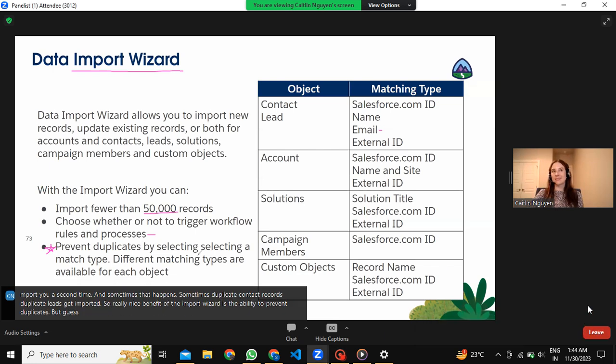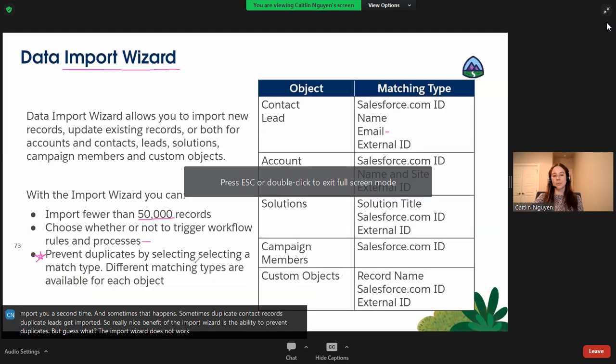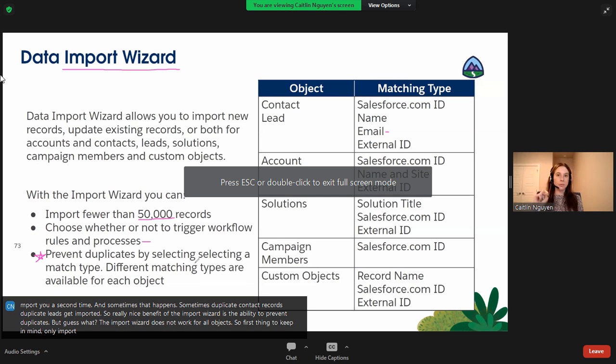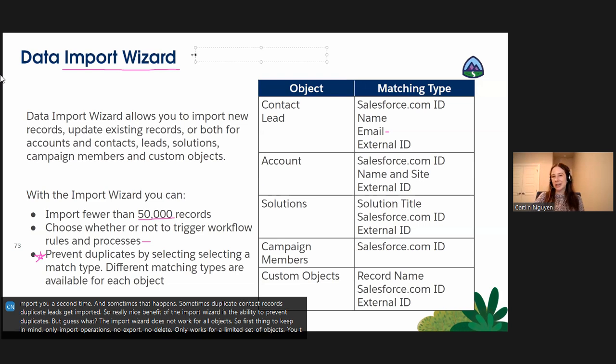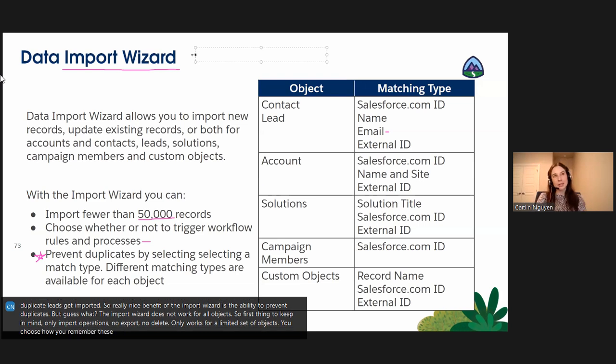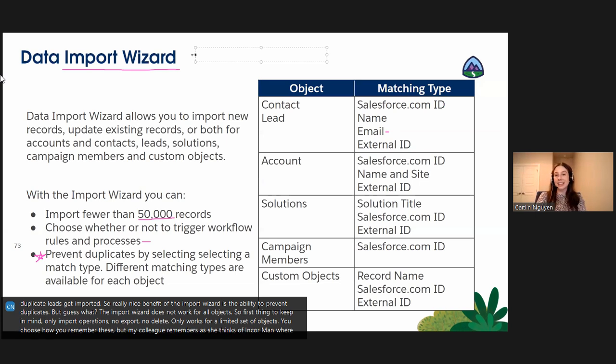But guess what? The import wizard does not work for all objects. So first thing to keep in mind, only import operations, no export, no delete, and it only works for a limited set of objects. You choose how you remember these, but my colleague thinks of Anchorman where he says, stay classy.